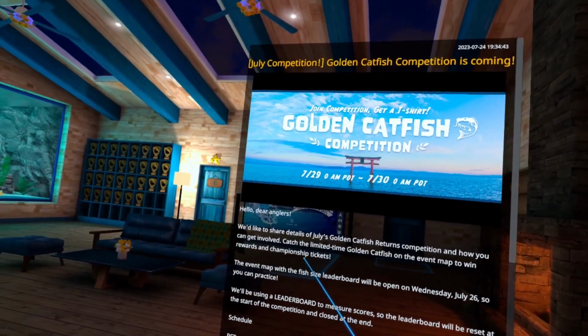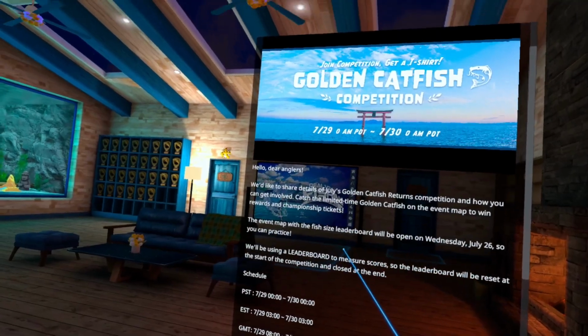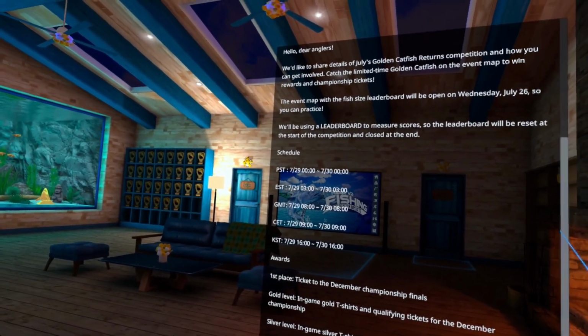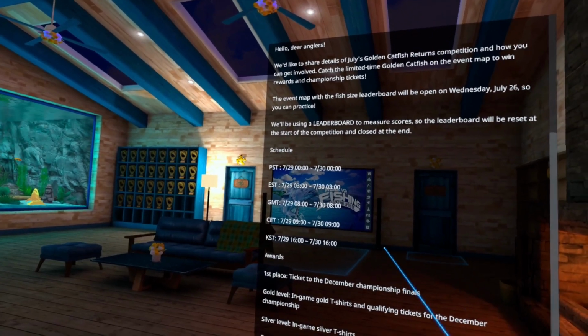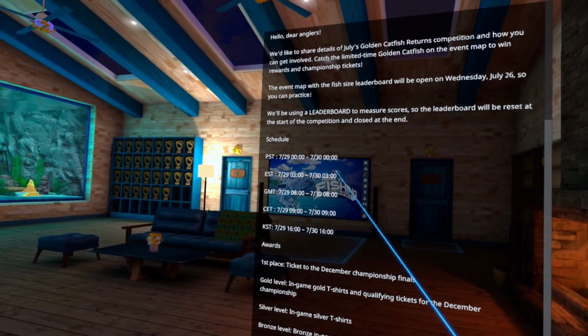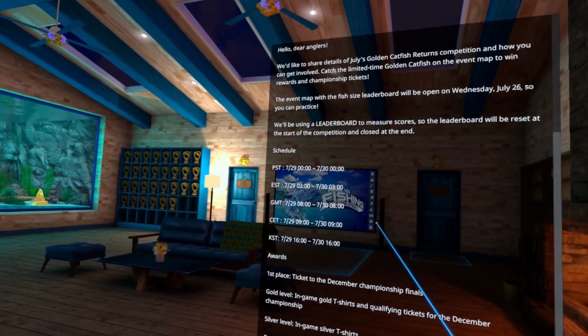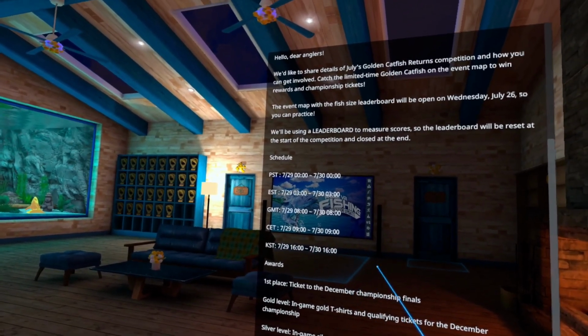Basically, it tells you that the Golden Catfish event's going to be happening in July. We got a schedule here. I'll bring the schedule up for you. There's your schedule. Look at your time there and try to match it up with your time zone. If it's not similar to where you're at, do a Google search and see where you're at there. But there's going to be the times that the competition is going to be happening.